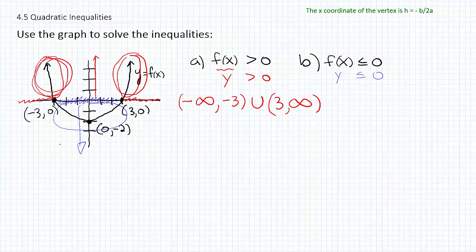So basically what we're looking for then is a way to describe that region. Now, here we have the equal to sign, equal to 0, which means we can actually include the -3. So on the x-axis, that area goes from -3 to +3, but we can actually include those because we want to include the possibility that the function is equal to 0, and at both -3 and 3, the function is indeed equal to 0. So from -3 to 3 is where the function is less than or equal to 0. So those are your two solutions, and we're done.